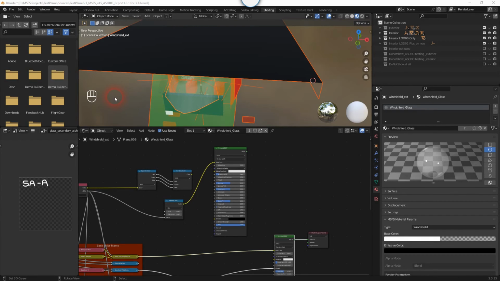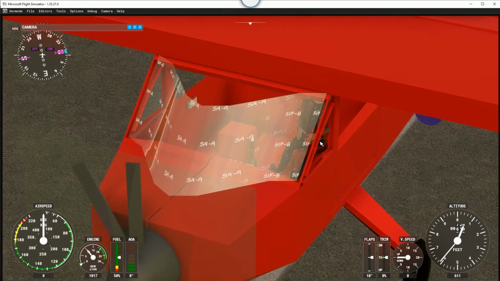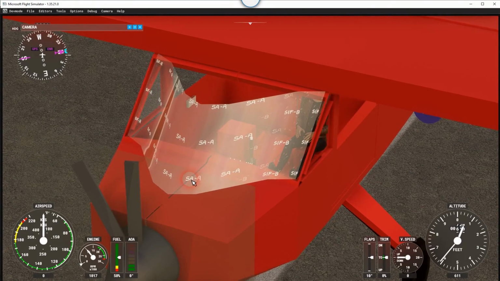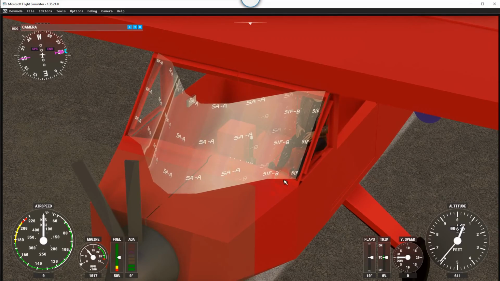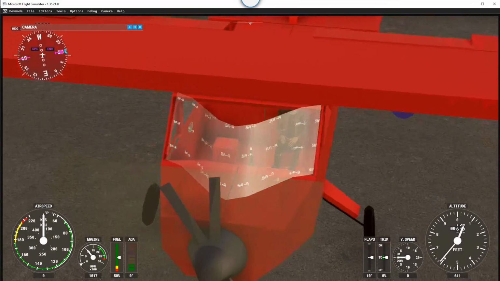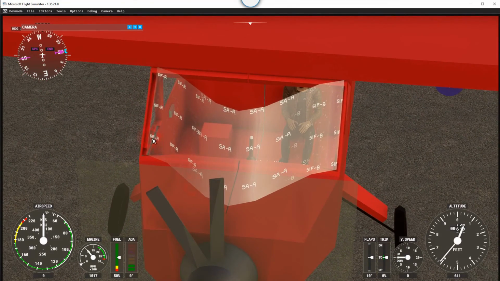I've exported my test plane and I've rebuilt it in the sim. Let's see how it looks. Okay, not much change there. We have the secondary alpha in the middle. We have the blue fingerprints on the right side. On the left side, we have the scratches, our red channel. Let's add some ice.